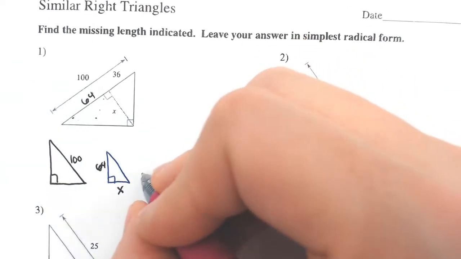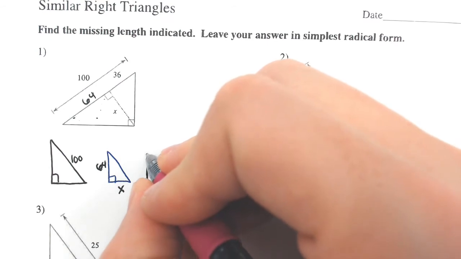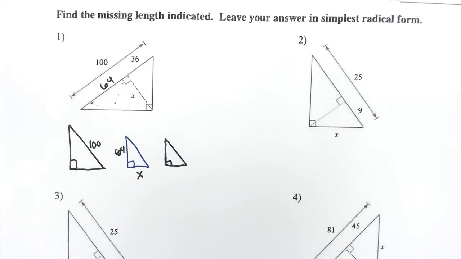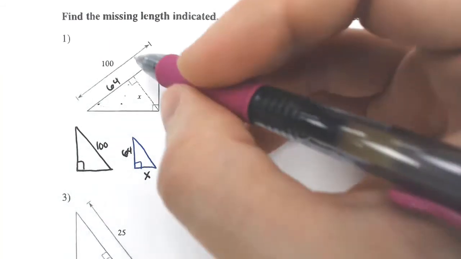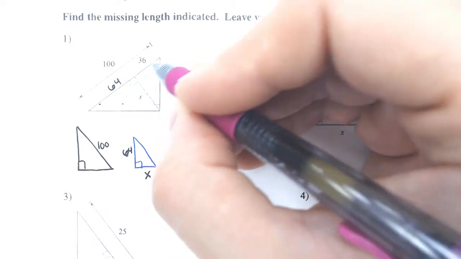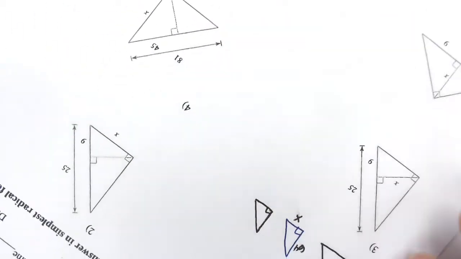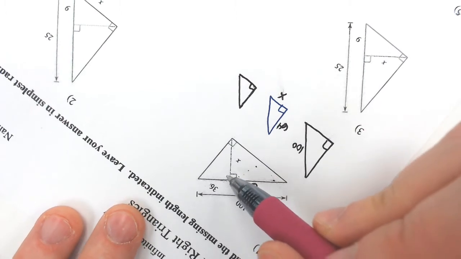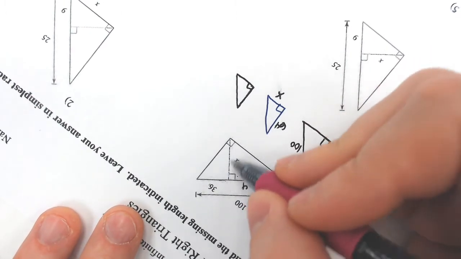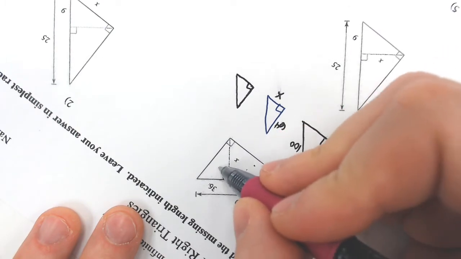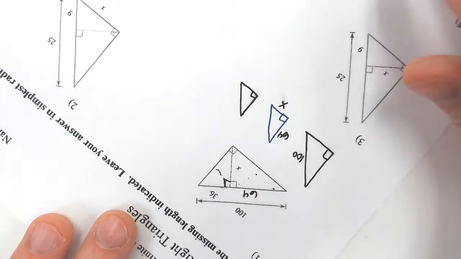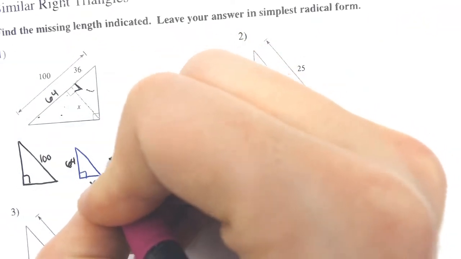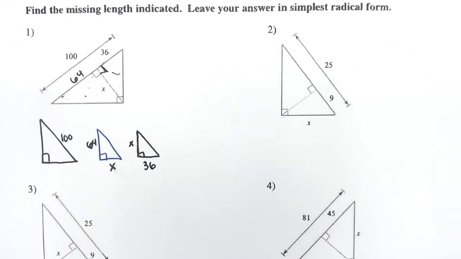Now I've got one more triangle to draw. It's the small one. I'm going to draw it just ever so slightly smaller. It's almost as big as the medium, but that's okay. So the small one, this is going to be the bottom, and if I flip it upside down right here, we can see that that is the bottom of the small triangle, and that is what we drew for our reference guide. And this is going to be the height. Again, we don't know what the hypotenuse is. That's the slanted side. So here we have x as the height and 36 as the bottom.